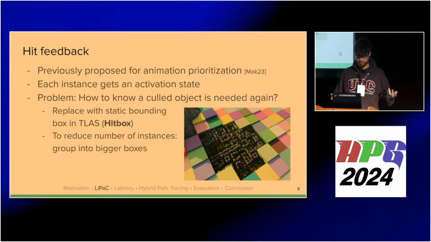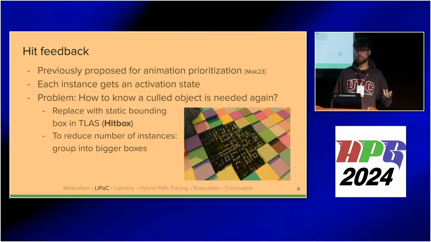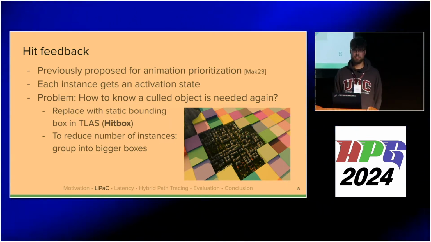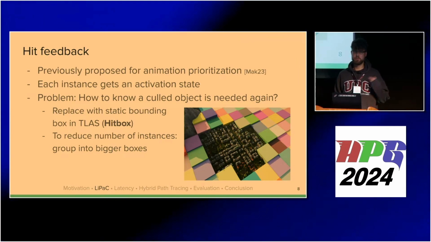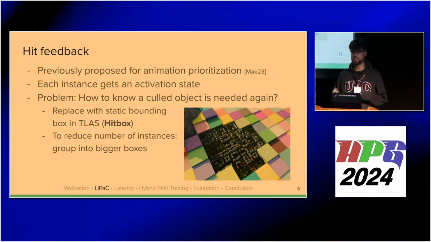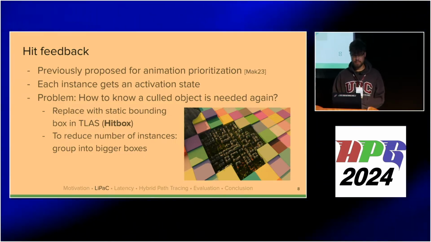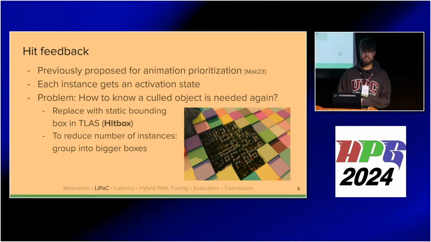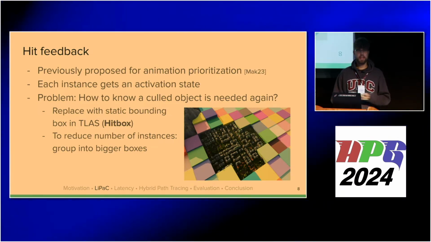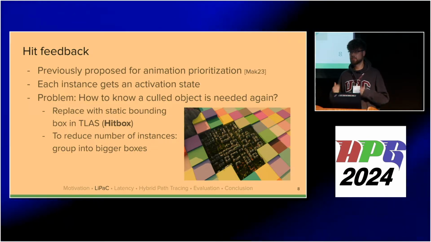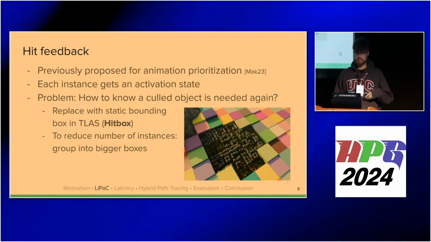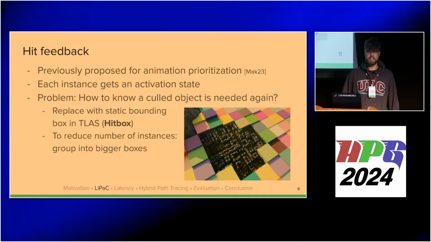But we quickly see a problem with that, because when an object is culled, it is obviously not encountered by any rays anymore, right? So what we do instead is we don't just cull the object entirely, but we replace it with a bounding box. And this bounding box has only the purpose of counting the light paths intersecting that area of the scene. And I also told you that the number of instances can be a problem, and we haven't reduced this so far. So we don't just replace one culled instance with a bounding box, but we group them together spatially and place them in these cells you can see in the image here.